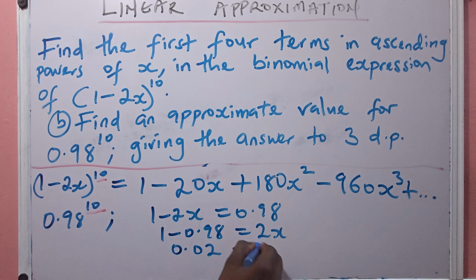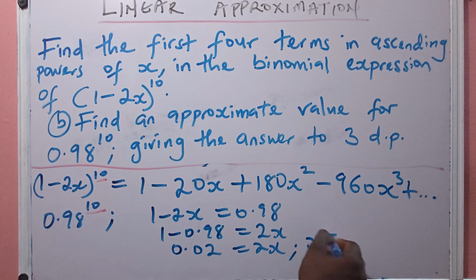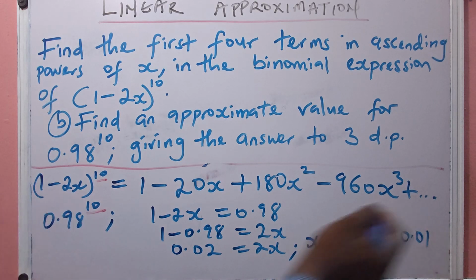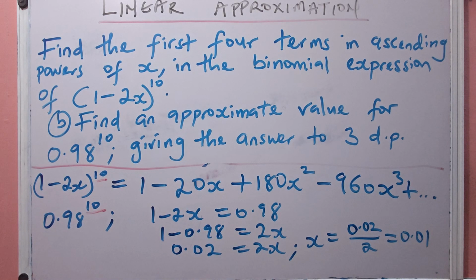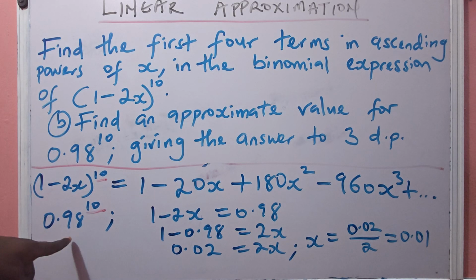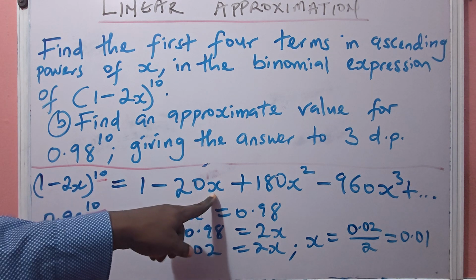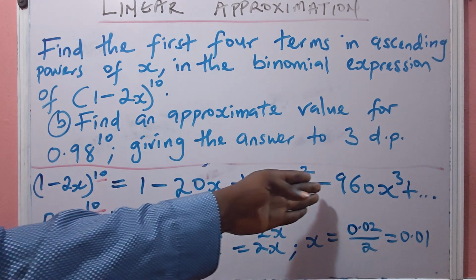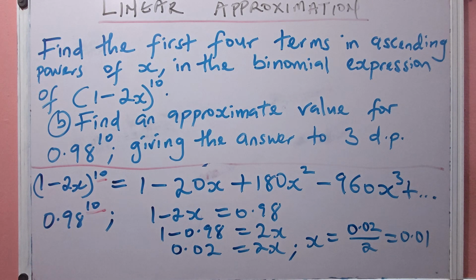If you can see what's going on here, this will be 0.02 equals 2x. To get my value for x here, I will have to divide both sides by 2. My x will be 0.02 divided by 2, which is 0.01. So you can see right here that from what we have done now, our value for x being 0.01 will turn this entire 1 minus 2x to 0.98, which will imply that I can go on then to fixing x as 0.01 into these expressions, and I will be able to get my result. Of course, so I can write it right here that x is equal to 0.01. All right.